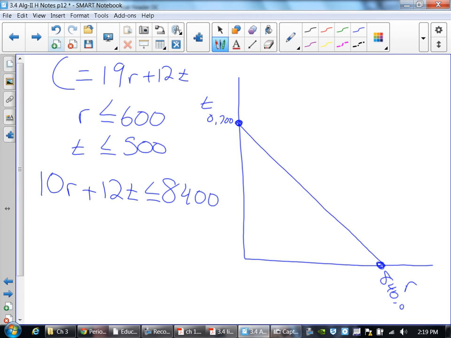Inward or outward? Good. And now you have your 2 other restrictions. The radio is a vertical line through 600, and 500, and they are less thans. So you've got your 2 points again. And it just so happens you can figure out the missing values.